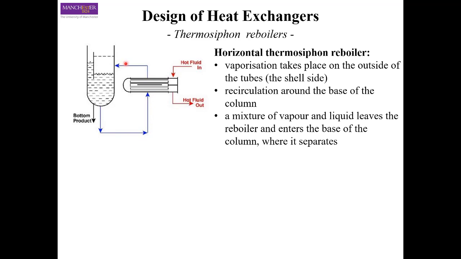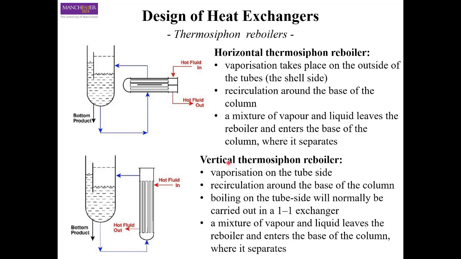The reason these reboilers are called thermosiphon is that they use a form of natural circulation, utilizing the difference in density between the liquid entering the system and the outlet vapors and liquid exiting the system. That provides the reboiler the necessary head to circulate the column liquid from here to the reboiler, and as such we don't really require any pump here. And here the vaporization is happening on the shell side of the reboiler.